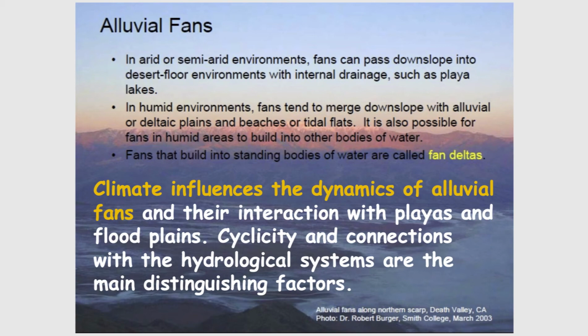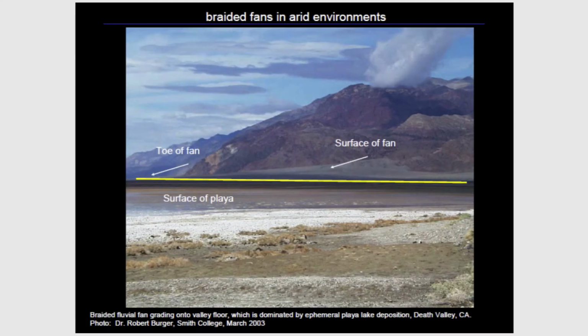The contrary is true for humid regions, where you have pretty much a constant supply of water, and because of that the dynamics will be different. There will be more water available, and so you will also change the sedimentary structures that you can form. This is another example of fans that is more braided, and again it forms in arid environments.